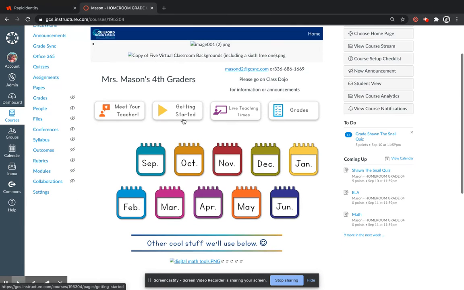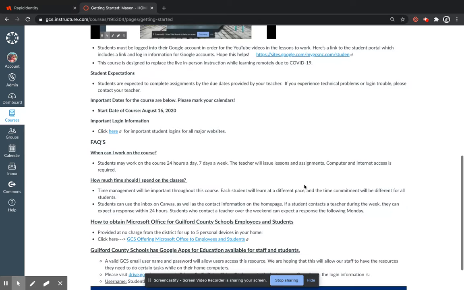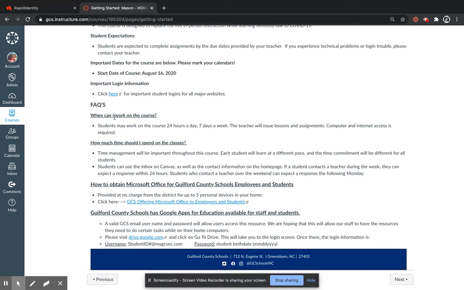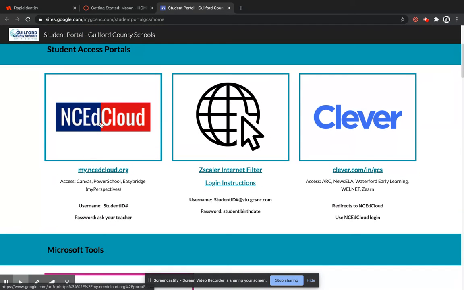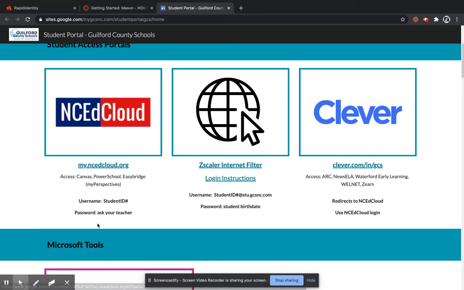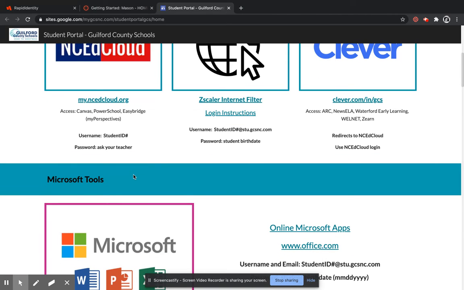I'm going to go through what I mean by that because I think this is where I lost some people. Under the Getting Started tab, and this time I'm recording my desktop, so all of these links should open. You're looking for important login information. When you select this tab, the first thing it's going to take you to is this. You're already here. So you typed in your child's student ID number and the password should be virtual and the number 4. Check with Miss Mason about passwords to make sure.